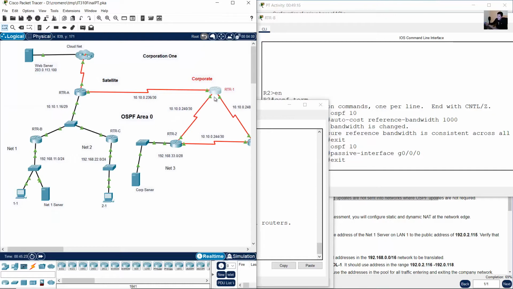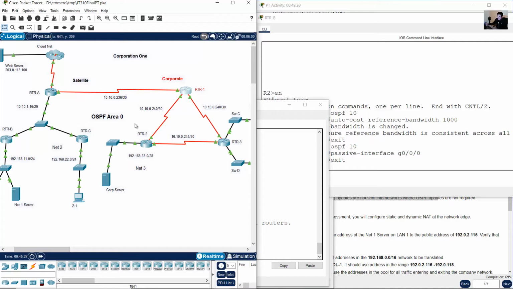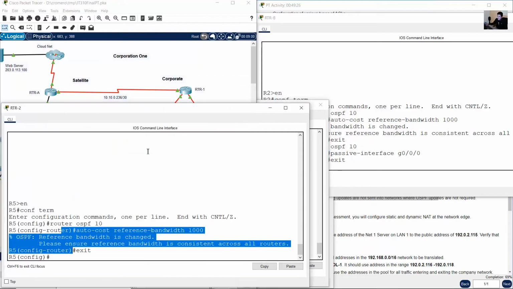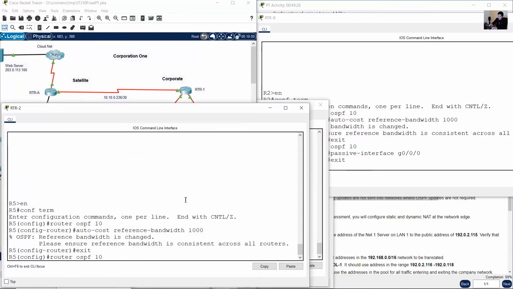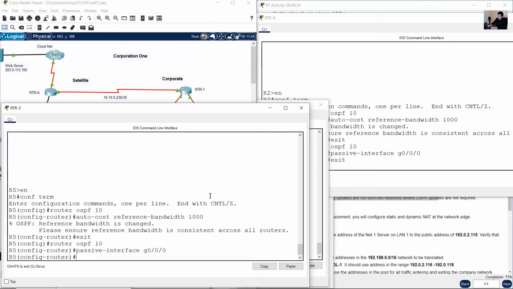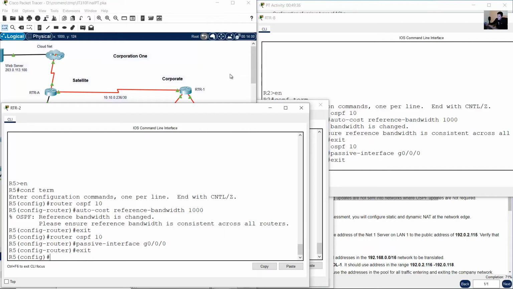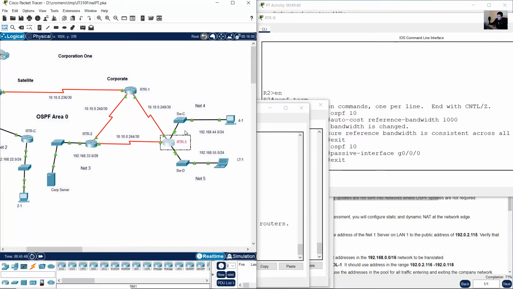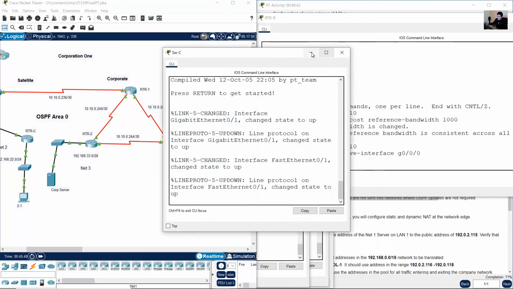Router 1, no passive interfaces. Router 2, the passive interface is gigabit 0/0/0. router ospf 10, passive-interface gigabit 0/0/0. Exit. On router 3, two passive interfaces.